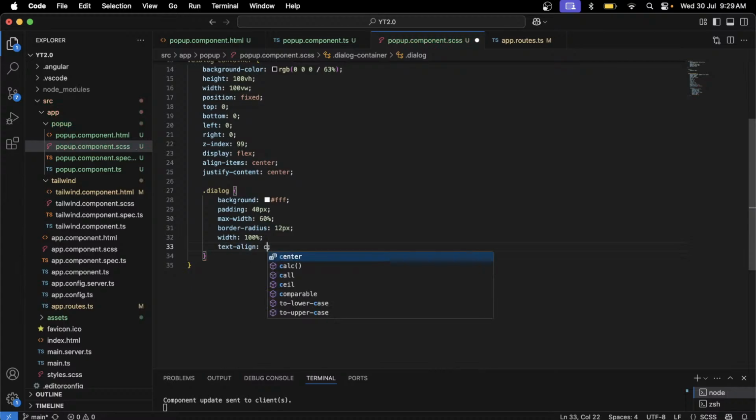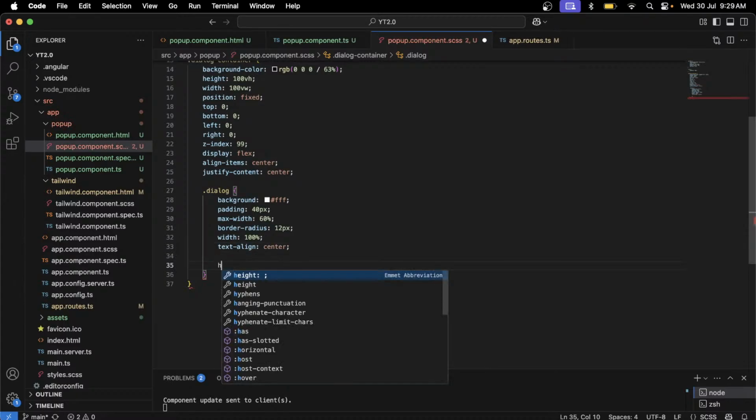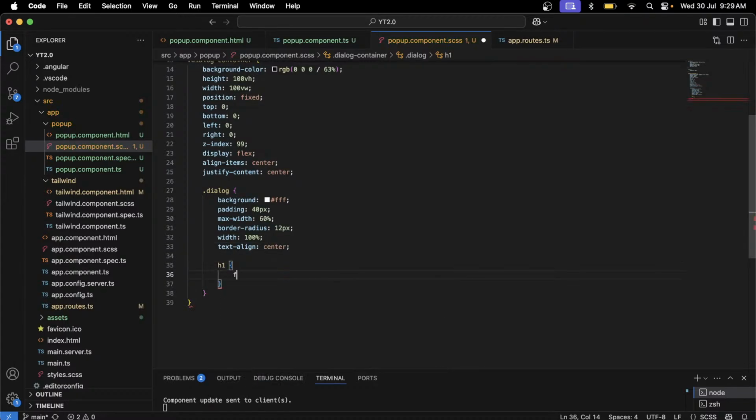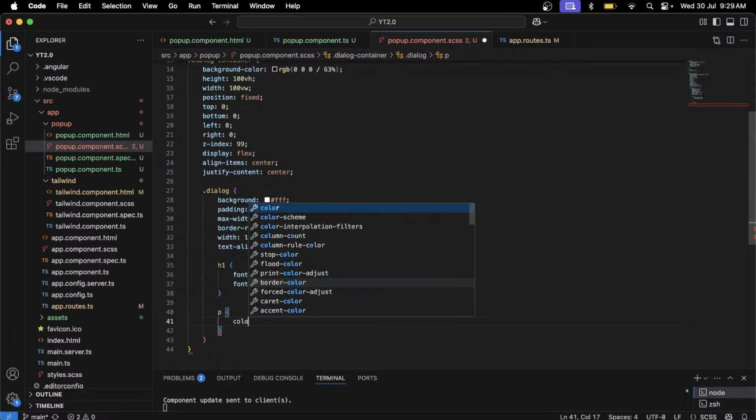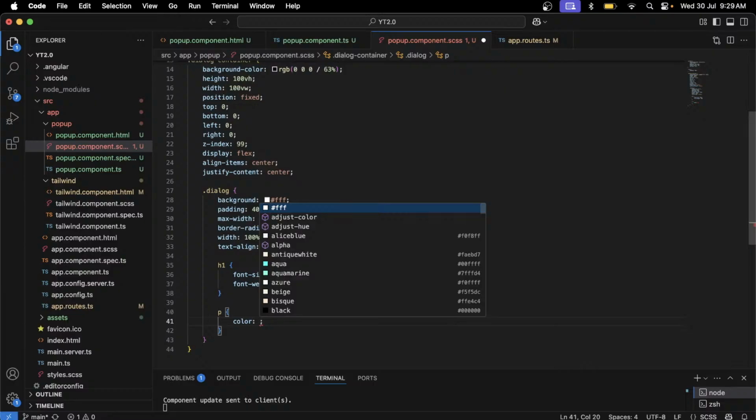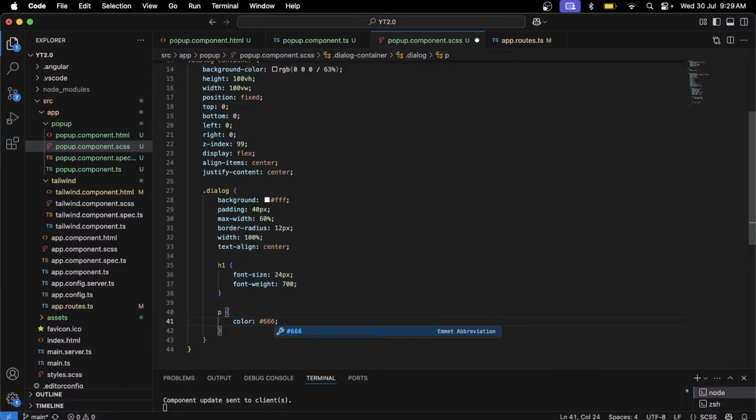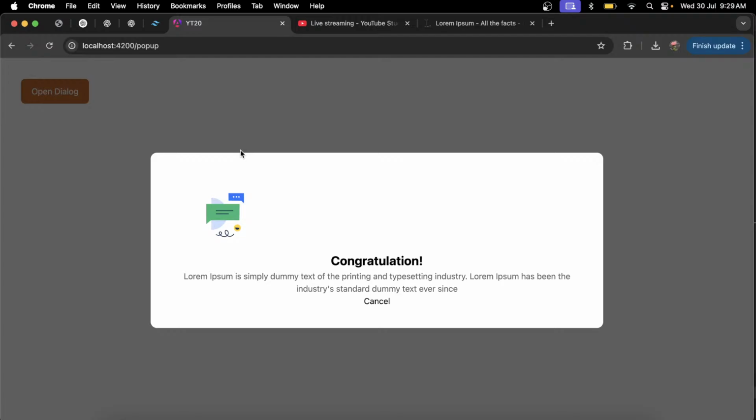Text align set to center, and the h1 tag font size set to 24 pixel, and the font weight set to 700, and also p color set to 666. Now just save and run.